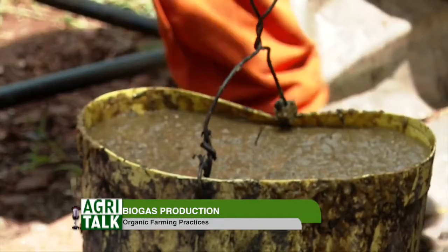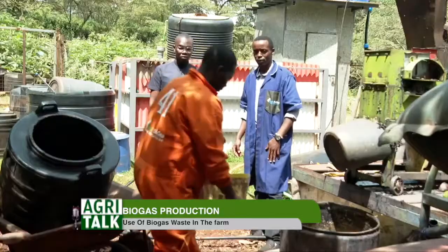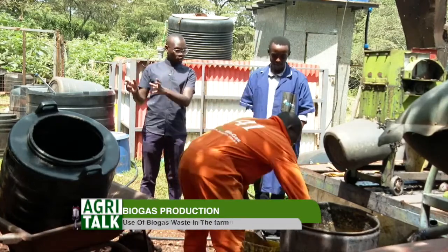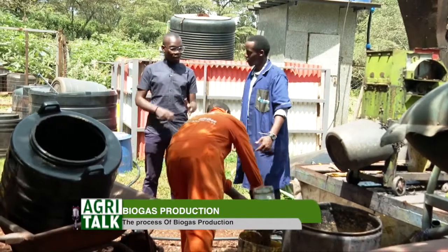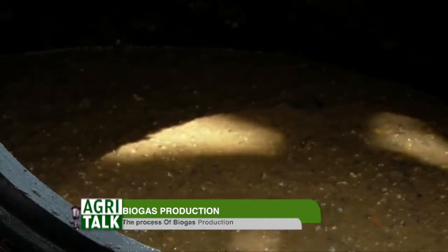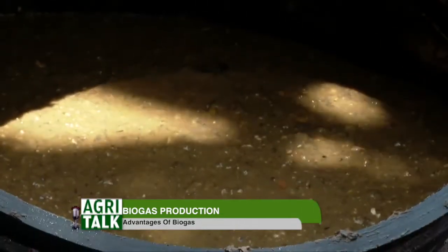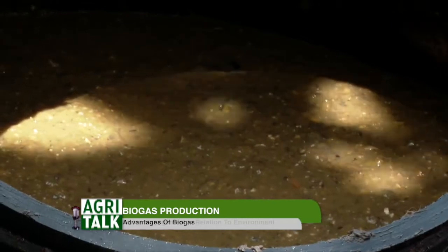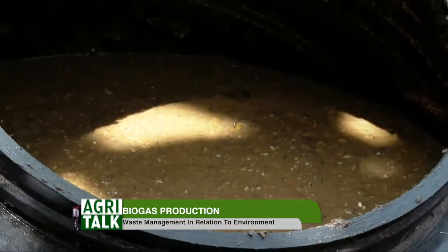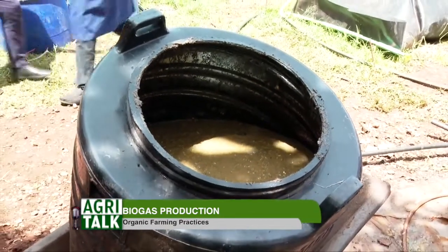Yeah, so one bucket is enough for doing cooking for a day or two. And for example, what if you need the whole drum? I can see he wants to fill the whole drum. Yes. So how long can it take, like a week or 2 days? Well, when it's a whole drum, it will last. These are 1.5 liter drums, so this will last for about 2 weeks. Wow, okay, it's quite a lot. So in this system, you just need one bucket. It's really enough for meeting all your domestic energy needs for a day. One bucket. Yeah, all right.